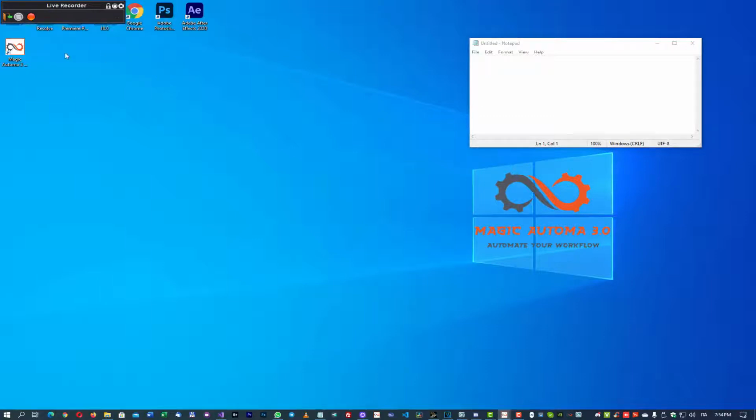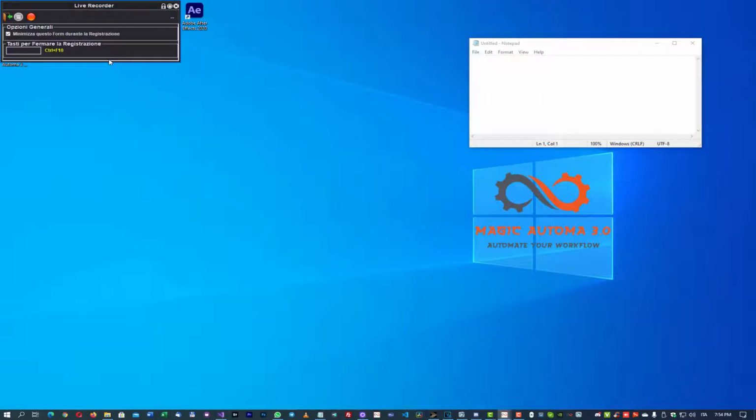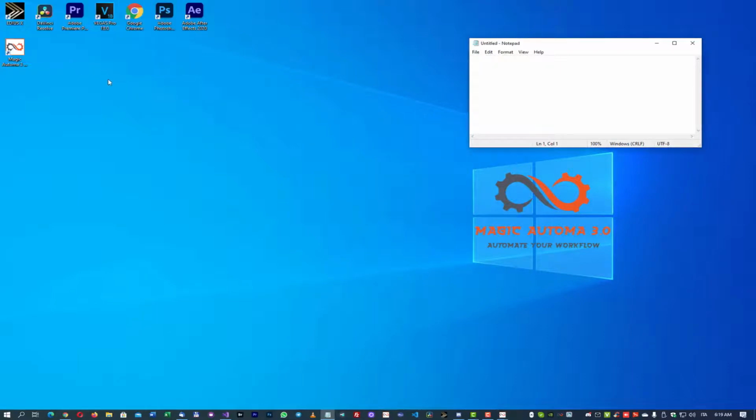Here we make the form smaller or enlarge. Here we can close the live macro recorder. We start recording by pressing the red button. It memorizes the movements I make. I go to the Notepad and to start typing I click on the Notepad.